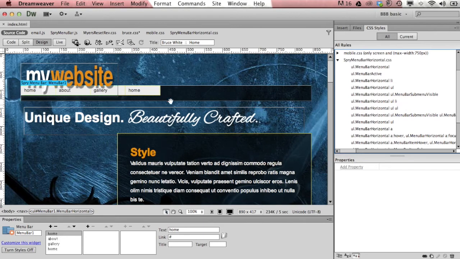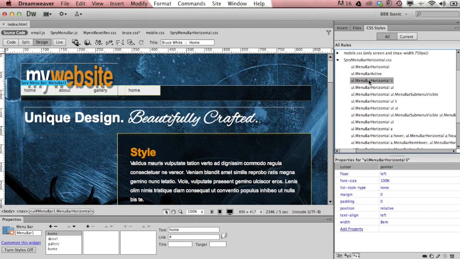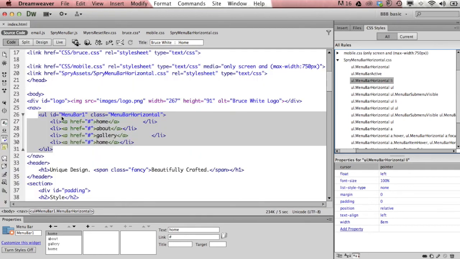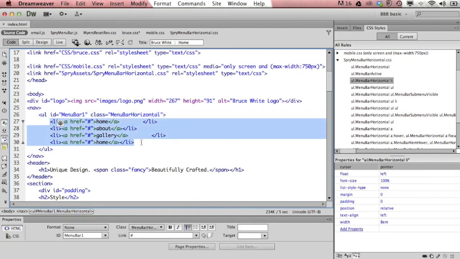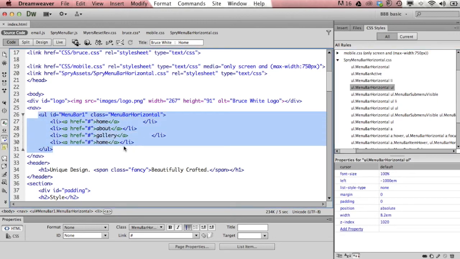So to make this thing do what I want it to do, I'm really just going to hunt and peck through here to see what does what. Now remember, well, let's go look at the code. This is how it inserted the thing. It inserted an unordered list, and then each of the buttons themselves are list items. So anything that is a list item, an LI over here, you're dealing with the button specifically. If it's an A tag, for instance, where this says A, then you're dealing also with the button specifically. But if it says UL, you're dealing with the whole bar itself.